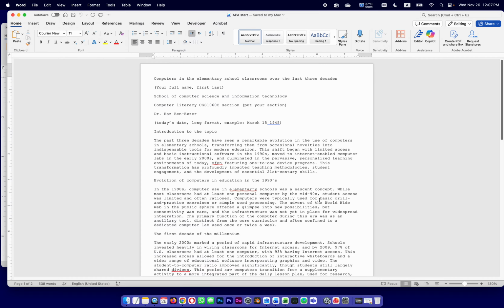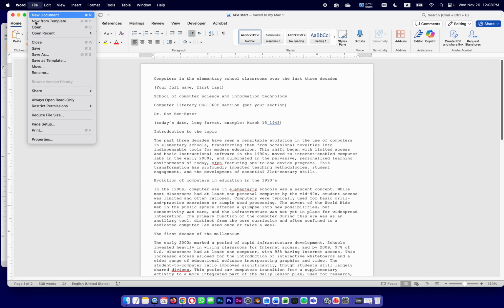Its content is pretty much done, other than a few spelling errors which we will fix and so on. But what we need to do is bring it up to the format called APA. So first thing I'm going to do, File, Save As. You're noticing that I'm using a Mac here, but pretty much everything that we're doing on a Mac is the same on Windows, with a few cosmetic differences. And when there are differences, I'll point them out.